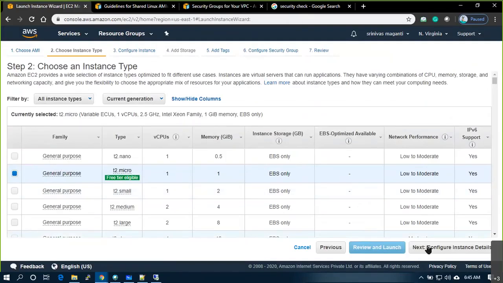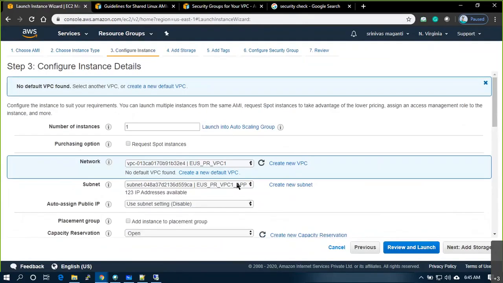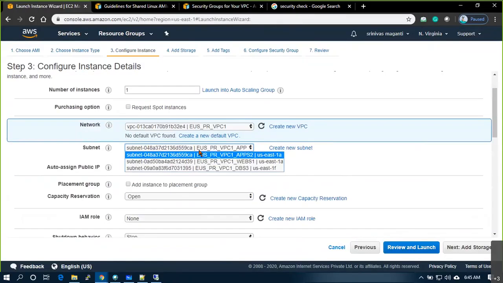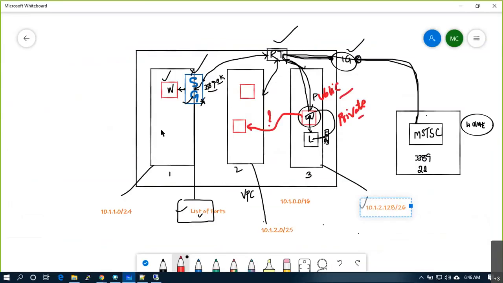Now I'll put it on the app subnet. So far all the machines are in the DB subnet. This time I'll put it on the web subnet, meaning I'll put the VM here. So from this Windows machine, will you be able to access this machine or not?